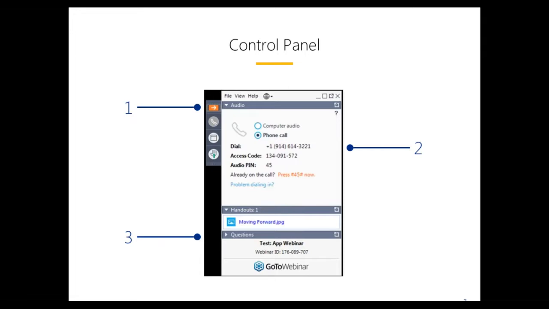The questions pane, located by arrow number 3, is where you can ask questions throughout the webinar today. We have quite a few participants with us, so we might not be able to get to every question, but we'll try our best to follow up with the unanswered questions after today's webinar. At the end of the webinar, there will be the opportunity for you to ask questions. We'll monitor the question pane throughout the webinar, and during this segment, we may select some of the questions that you've submitted. Today's webinar is being recorded, and we'll email you a link to the recording within the next few days.